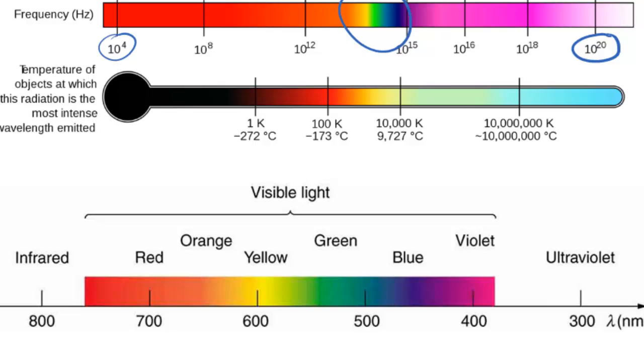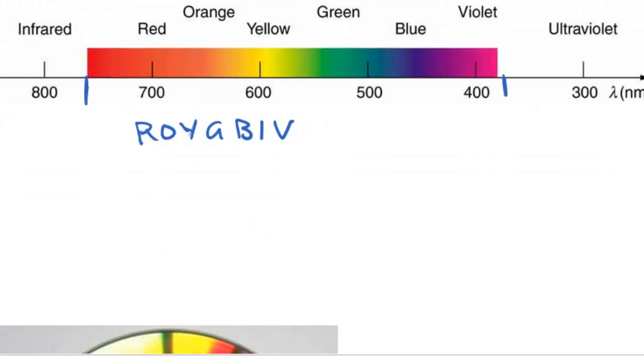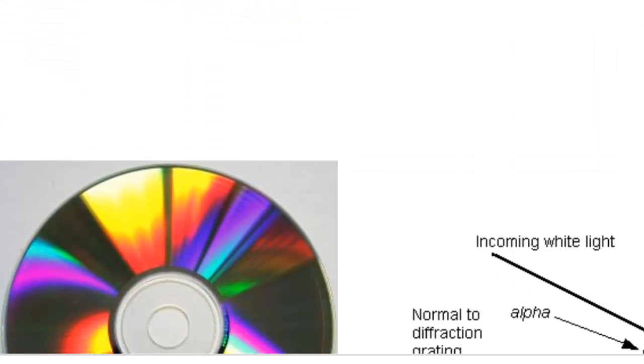Having a look at our visible light, as we said, it's of the range of about 750 nanometers through to about 350. That's violet through to infrared. And if you have a mnemonic device that you kind of remember, red, orange, yellow, green, blue, we actually have one which we call Roy G. Biv. So red, orange, yellow, green, blue, indigo, violet. And that's because we have a little indigo in there. What use is this? Well, we see everything in colour. We don't see anything else.